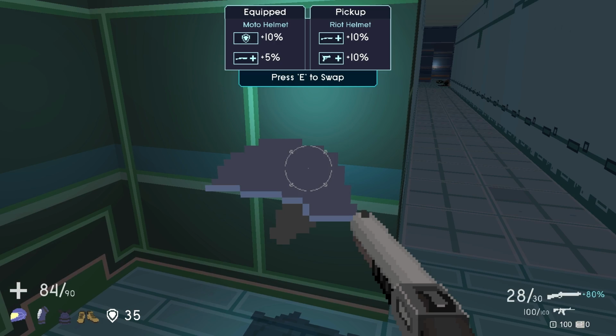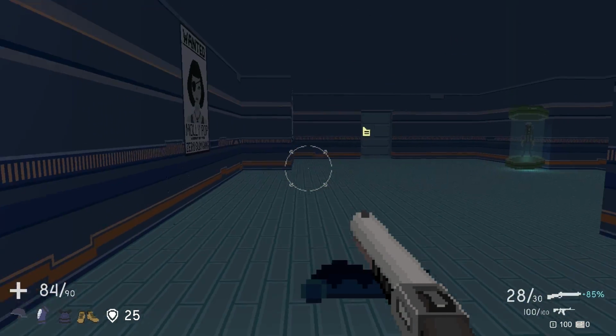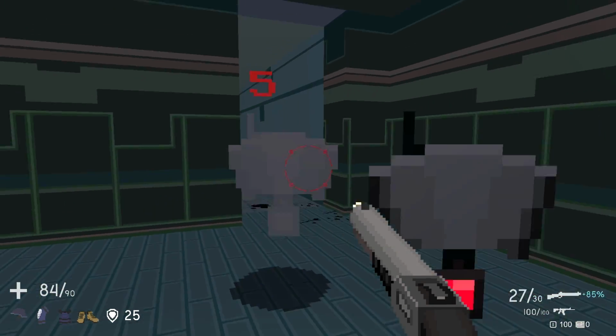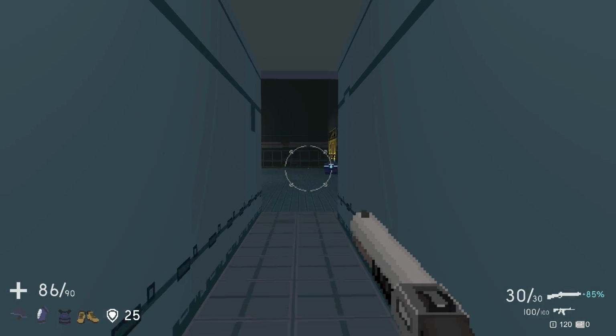That is a riot helmet. I'm going to equip it. Hell yeah, it looks good to me. Got the riot helmet on. I like the design of it. It makes me feel like I might be a badass. Maybe. Wipe those guys out, reload.